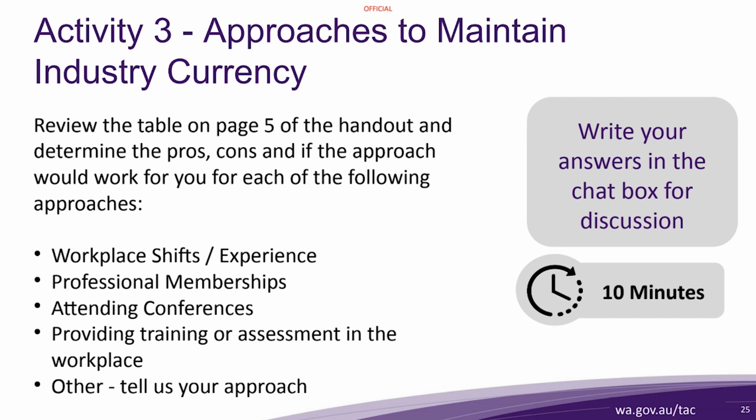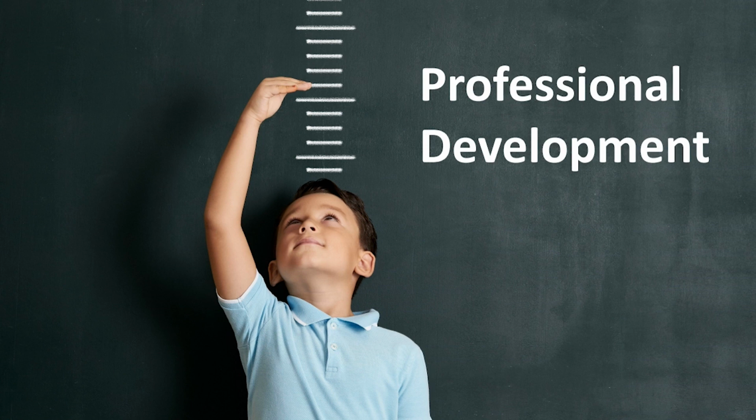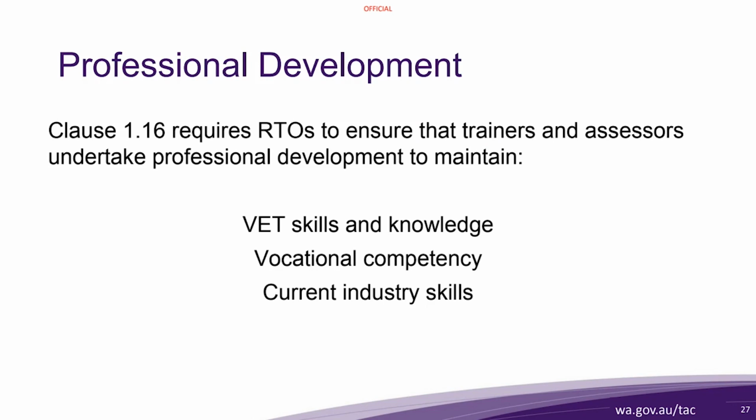So when we come to look at professional development, we are basically seeing that in Standard 1.16, there is in fact an expectation that you enhance your VET skills and knowledge, your vocational competency, and your current industry skills. And that is basically what you need to be able to do in order to be very confident that what you're doing is relevant to the requirements of industry now, and therefore you can provide the right kind of learning environment for your students and the right kind of assessment context for your assessment processes. And in that way, you are providing exactly what the whole idea of a quality assured system expects.